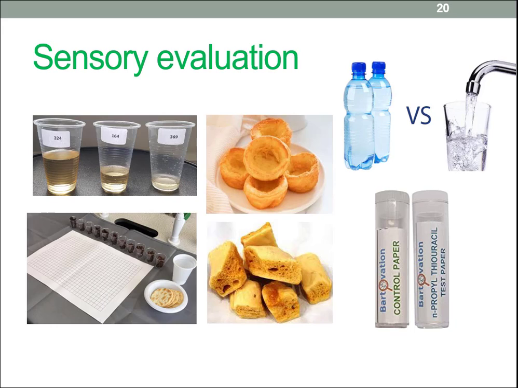There's some talk about people who could easily distinguish between tap water and bottled water and filtered water, so we will try that on a scientific basis. We'll also look at whether people can tell the difference between shop bought vegan Yorkshire puds and homemade ones. We'll probably start off with doing the PROP test to see whether people are super tasters. As well as traditional methods of sensory evaluation, we'll also be doing modern ones such as rapid sensory.